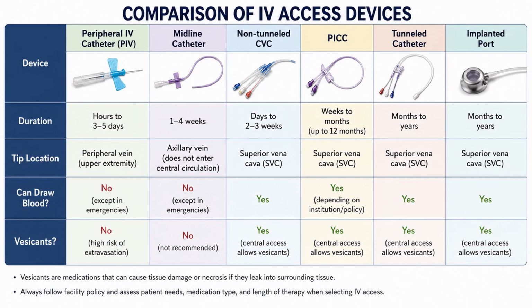And finally, you want to pay attention to vesicants, medications that can cause severe tissue damage if they leak outside the vein. Those are things like chemotherapy, vasopressors, and many TPN solutions, which should only be administered through a central line, not a peripheral IV or a midline. The key takeaway here is always to remember the duration of therapy we are trying to address, the medication being administered, and the patient's vascular access needs.